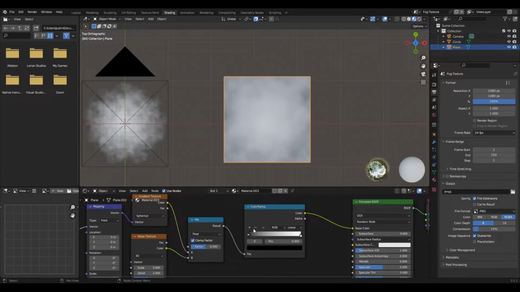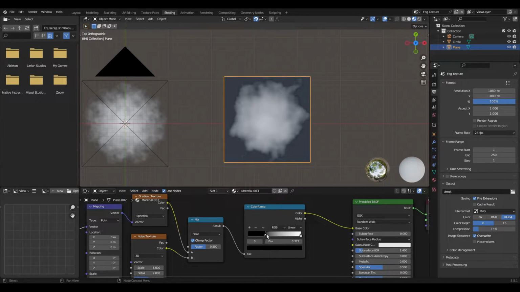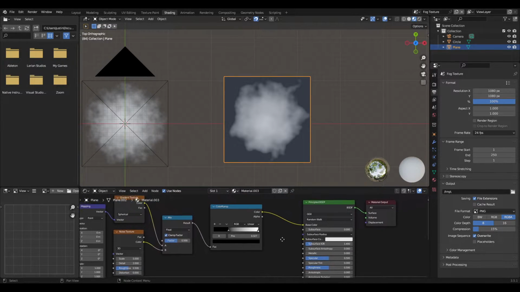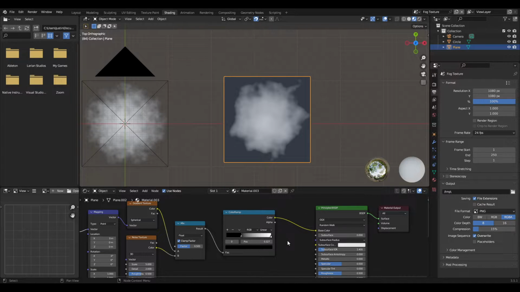Now we can go to our color ramp here and bring this in a bit. You're going to want it to be round so that when the texture spawns into a game world, if you're using, for example, Unity or even UPBGE, you can create, the word I'm looking for is particles. So you could use a particle system to spawn a whole bunch of fog textures in. And that's, as far as I know, the standard practice for creating fog in your game.